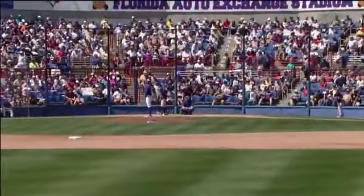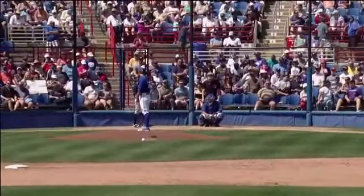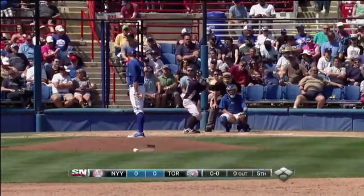Absolutely, yeah. Pete and I have been trying to work on tempo, speeding up just a little bit, but without rushing and staying on top of the ball. So the taller I stay out there, usually the better angle I'll have, and it comes out a little better that way also. Your fastball was really staying down at the lower part of the strike zone. 6 ground ball outs. Do you consider yourself a ground ball type pitcher?